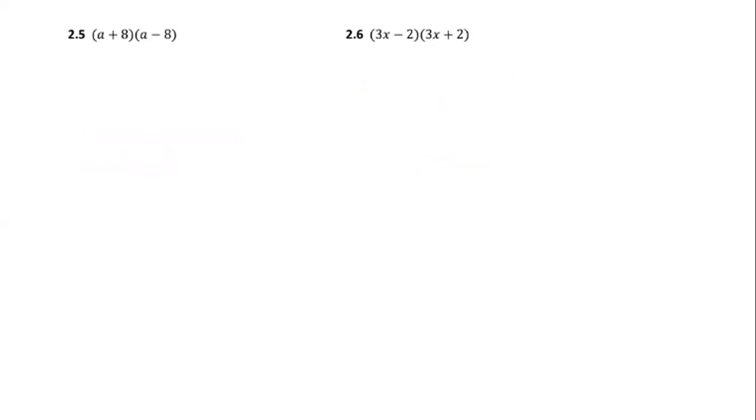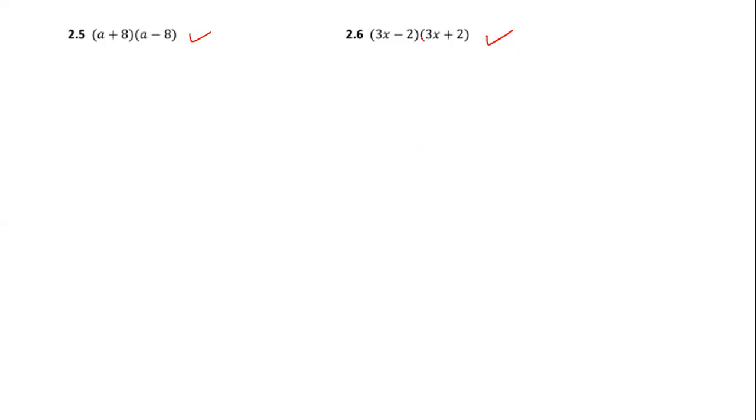Now, 2.5, it's yours. You're going to have to do it by yourself. I'm giving it to you as your work. 2.6, I'm also giving it to you as your work. You will solve it by yourself. In fact, let me do 2.6, you will do 2.7, okay? Let me do 2.6, you will do 2.7.